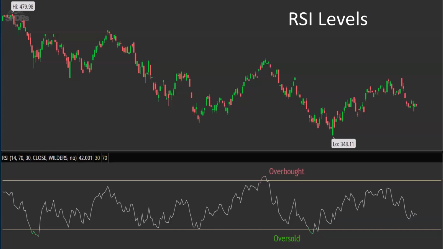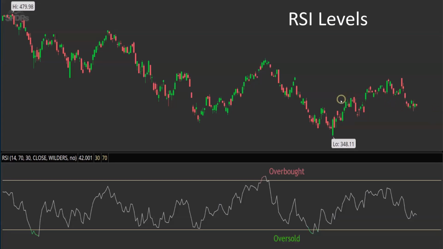Now, the levels on RSI are going to be fairly easy to understand. When you get above 70, and that's what you see on the horizontal line when it gets red, you get into what's known as overbought territory. So if you're above 70 going into a breakout, you would be looking at that as an overextended situation, and you might want to tap on the brakes and wait for a better pattern to develop.